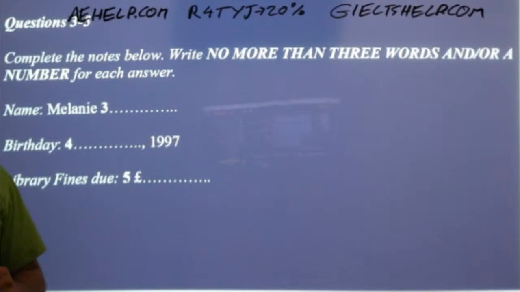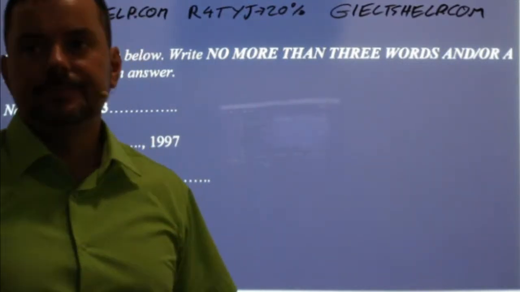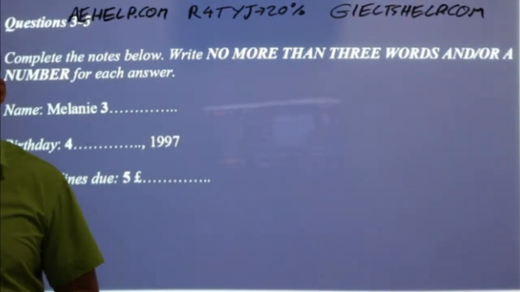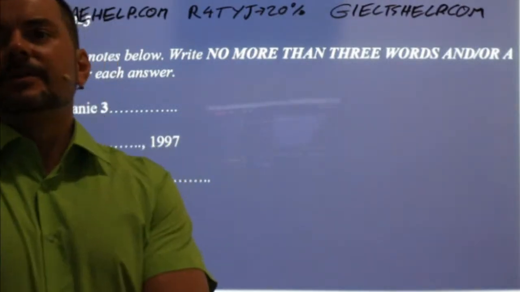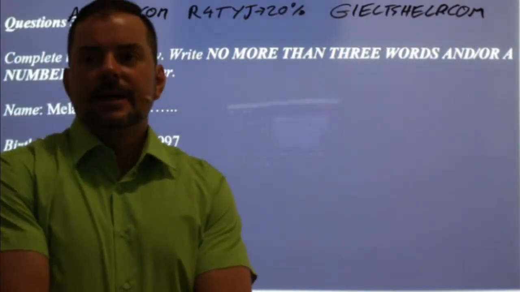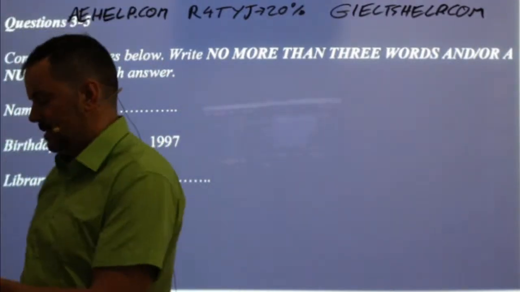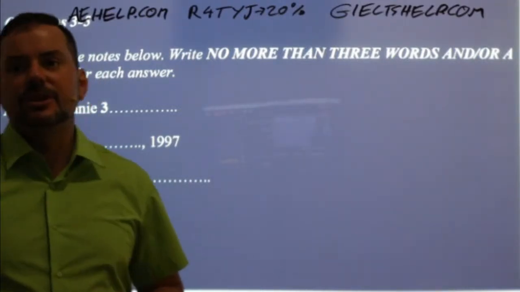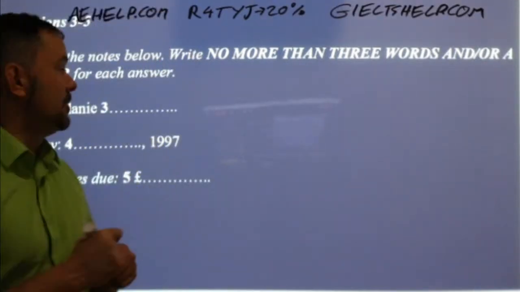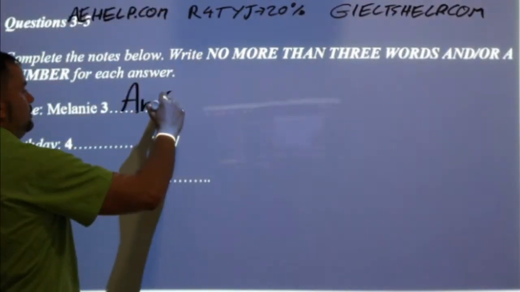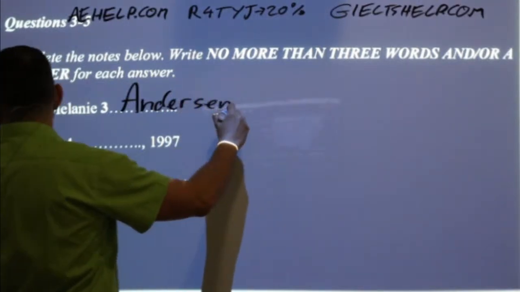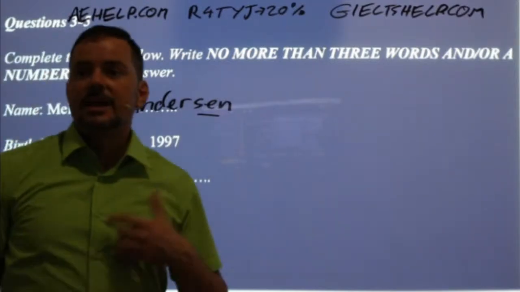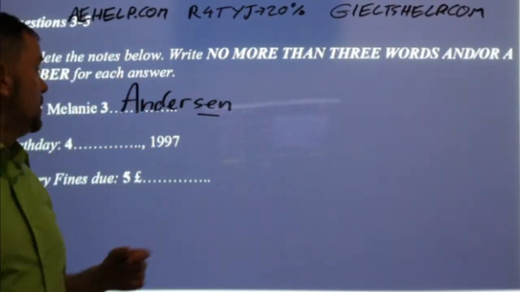Okay. So what was the name of Melanie? What was her family name or her surname? What was her surname? And again, a name should start with a capital, okay? Proper nouns start with capital letters. Anderson, according to Rahul Preet, Kyber, Rahim agree, and it was. It's Anderson. Okay, so Anderson spelt with an E because she's Swedish. She says Anderson spelt with an E. So yeah, it was Melanie Anderson.